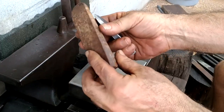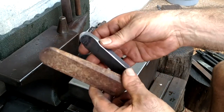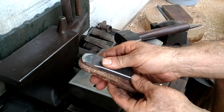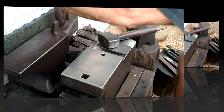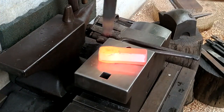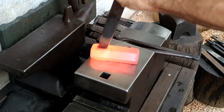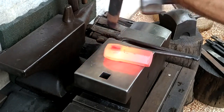This piece of steel here is the end of a Japanese pneumatic stone chisel bit. The steel is supposed to be excellent, though I can't remember what kind it is. I might make one of these chisels out of this piece. So I start to drift a little bit with this chisel, and also take a little bit off of one cheek, since I had veered off to one side, as I said before.